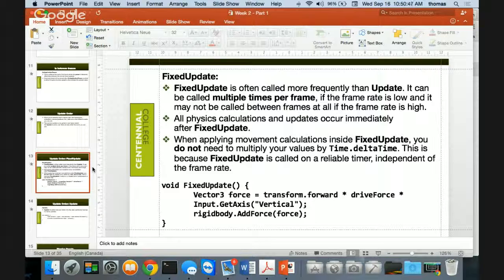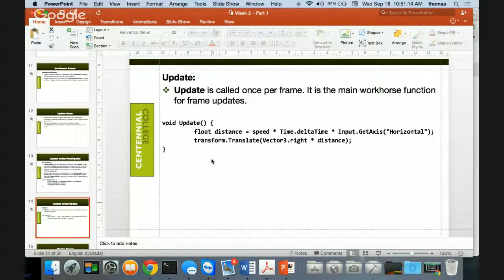So for example, it's almost like, what's the difference between the last time I checked Time.deltaTime and now? It gives you the difference, so the difference in milliseconds. So you multiply that sometimes by movement in order to get smooth movement, especially when you add force across the scene. Here, because we're using our physics update, FixedUpdate, right? We don't need to do that. We don't need to use Time.deltaTime. We can avoid doing that, and some examples will show you that online.